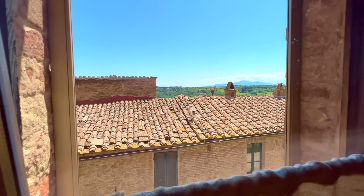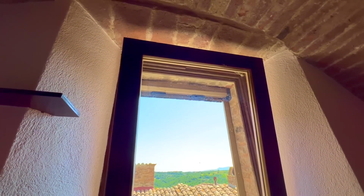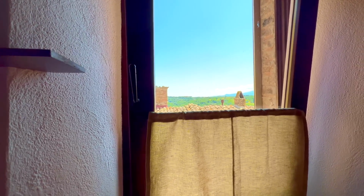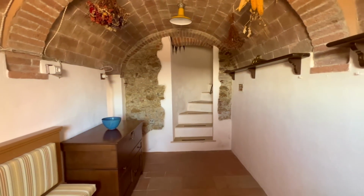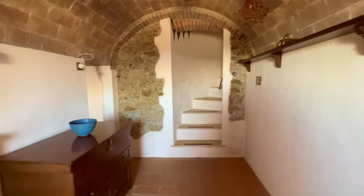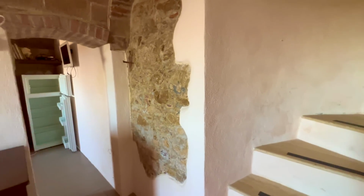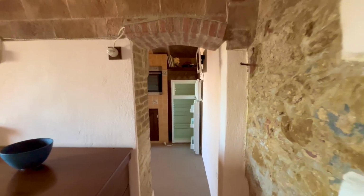These wonderful double glazed windows are the types where, as you can see here, the owner has decided to leave it open just from the top, so you have permanent airflow coming in, but no rain. It can be opened up as a normal window, of course, as well. So there we go. That is one section downstairs. As I spin around, you can see we've left some of the beautiful stone walls apparent here in this room. And then we're going to step next door through this gorgeous little arched walkway into our kitchen.